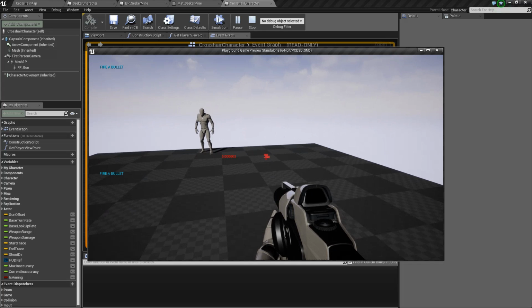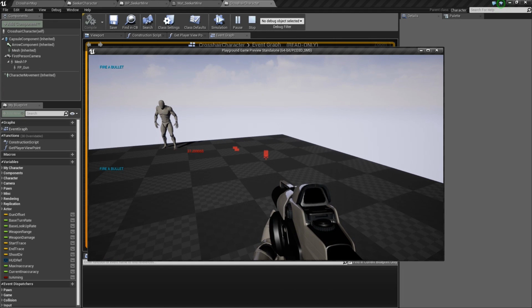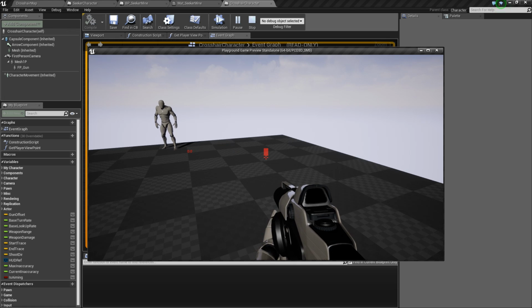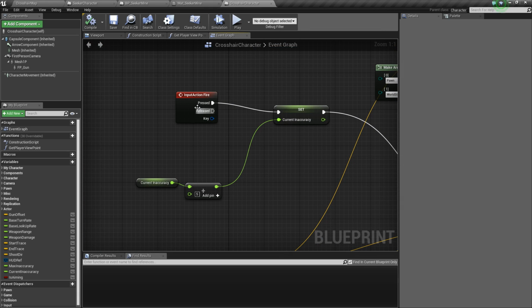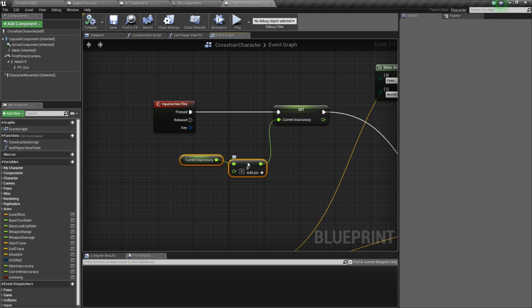Now, if we fire, you'll notice that number going up a lot. And if I stop firing, you'll notice our number goes down, so our inaccuracy goes back. I'm firing again towards the middle. The more I fire, the higher it kicks back. I run out of ammo, it reloads, our inaccuracy goes back down, we start firing again, and it's going to come back to the middle. So you'd adjust your numbers appropriately based on the results you want. And of course, these are variables, so you can change them to whatever you want.